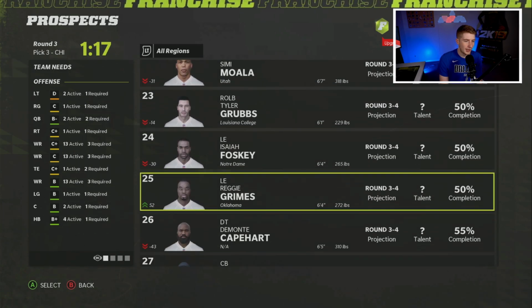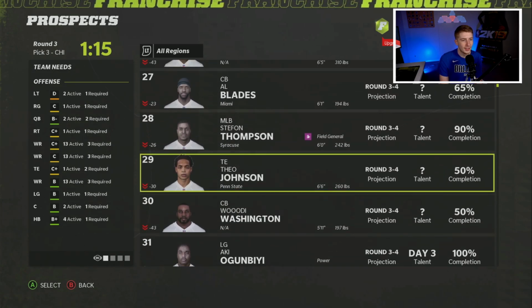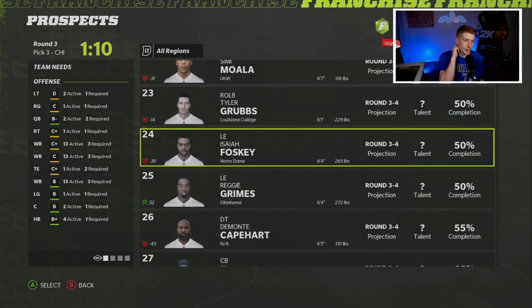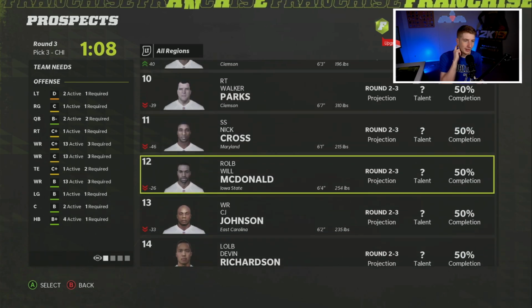We got Torrance here. So I guess I could have taken Torrance. Man, that sucks. Theo Johnson, Larry Najobi. Oh, man, that sucks. Okay. Would have loved Zacchaeus Walker, Alfred Collins here in round 3. I don't get lucky, and they're not here.